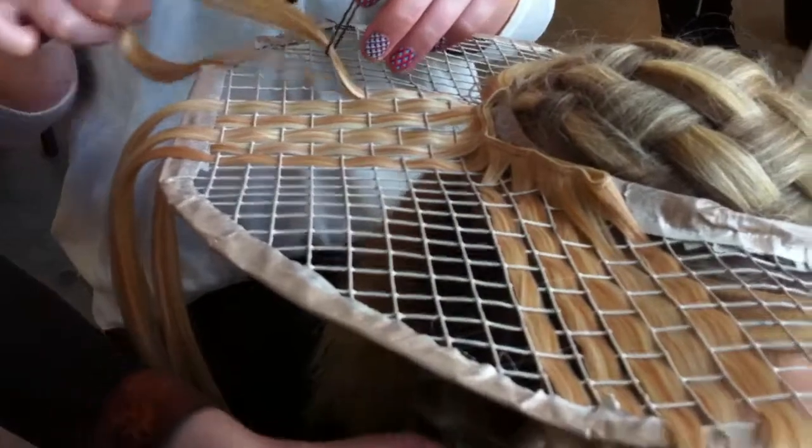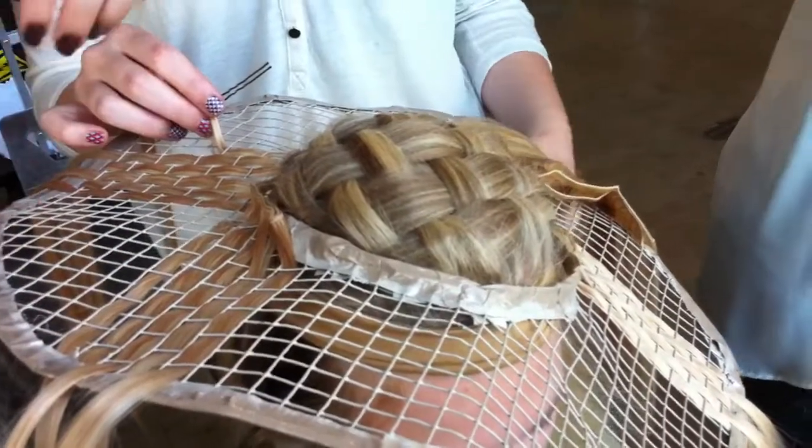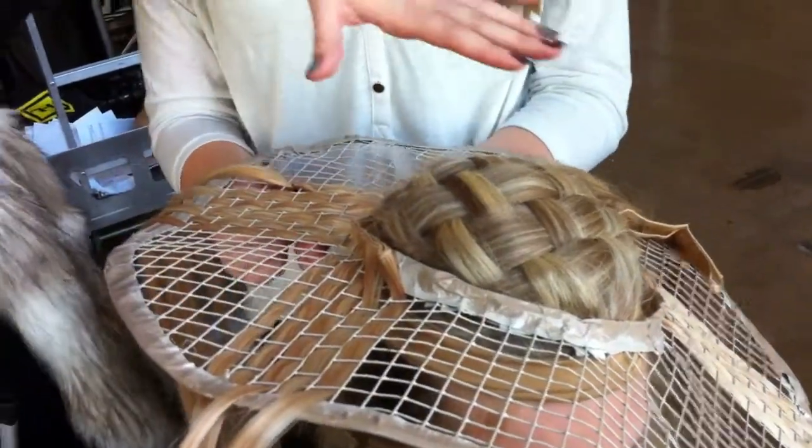To start the look, we went through and isolated the bottom area of her hair that we're going to go ahead and create some nice texture with. And then we basically made the top portion of her hair into the full shape. We micro crimped it with the Samvia micro crimper, which is one of my favorite tools, to be perfectly honest.